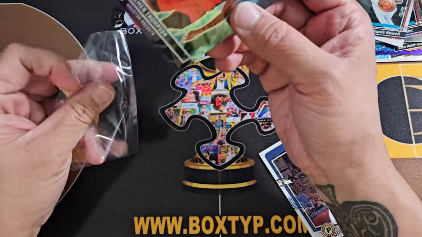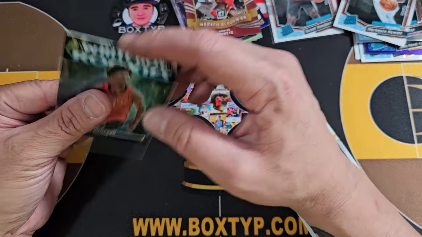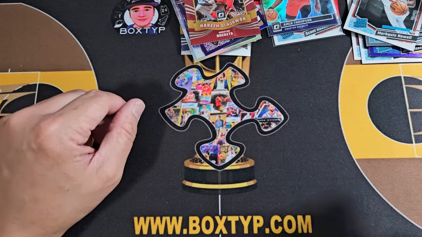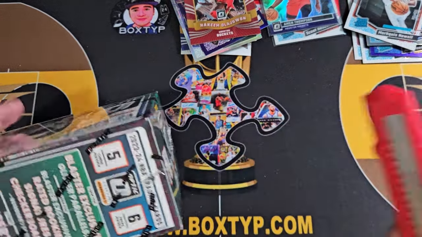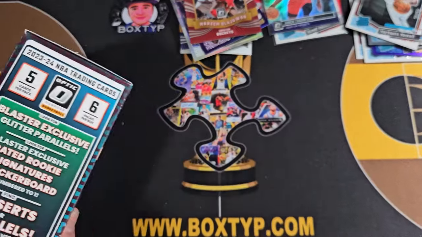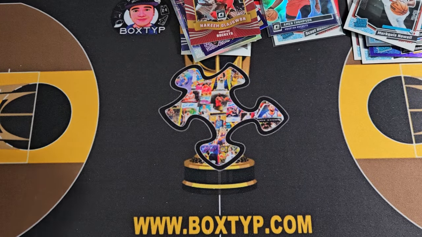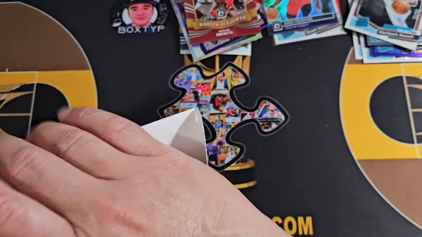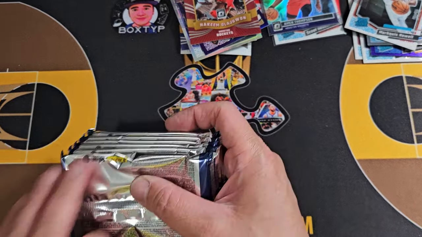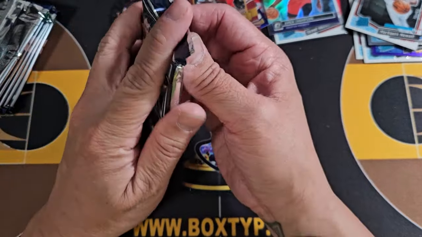If this was Wemby, that would be great, man. Right? That would be great. All right, Jabari Smith, hologram. So far, second best card, I would say. Right? Second best card. I'm opening the third box now, guys. Still no banger. No checkerboard. Nothing like that. Nothing crazy. Should I say good? I don't want to even say good, though.